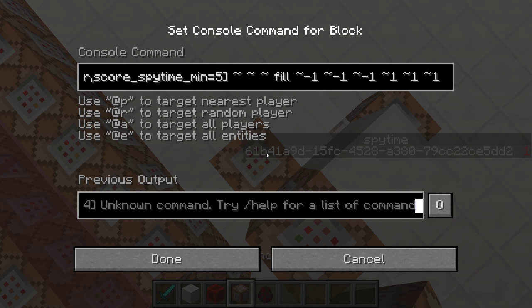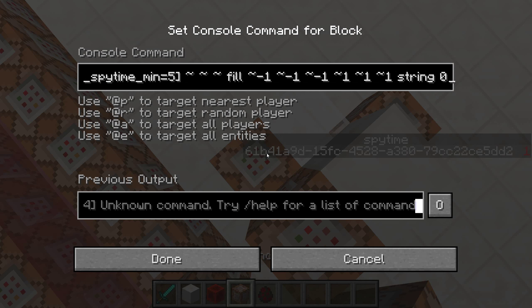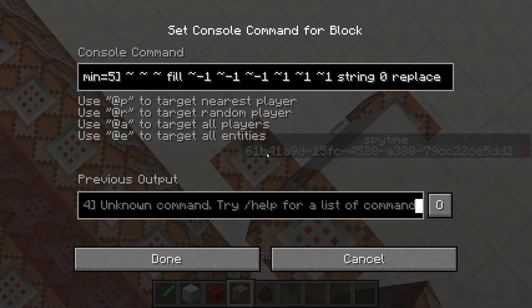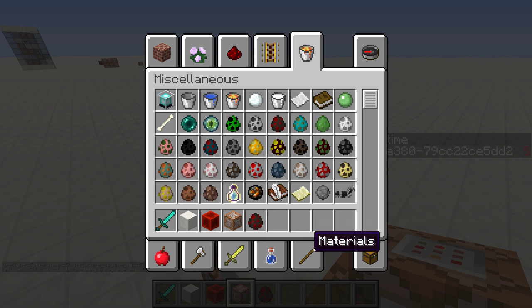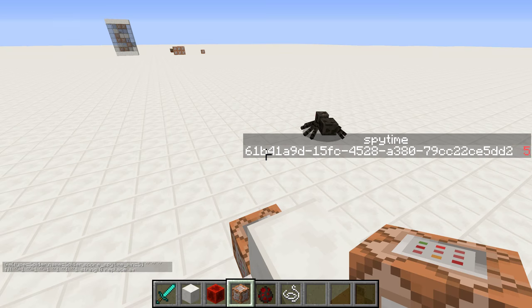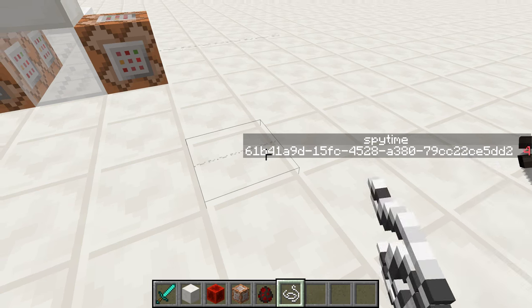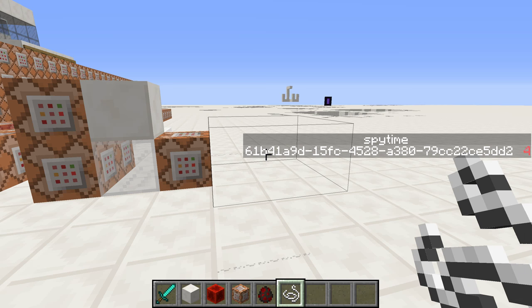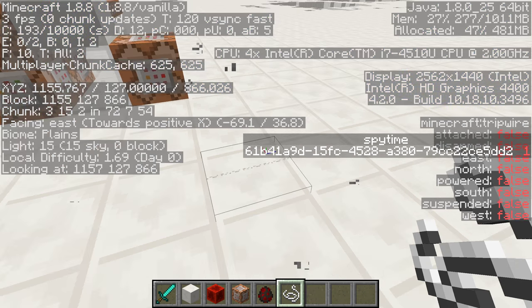With string, replace air, I think. What is it actually called? All right, it's tripwire.